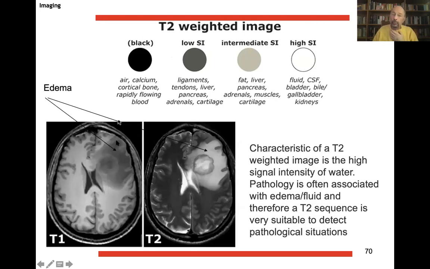If you go in the T2 here, this is even more interesting, because you see the different colors. As you see, this is a T1 and this is a T2. T2 is particularly dependent on water, so the amount of hydrogen essentially that you have in your tissue. So when you have an edema, which is very often associated with many pathologies, for example abdominal pathologies, which always give edemas, but also if you are hit in the head, you will have an edema. Then the T2 sequence is very suitable to detect pathological situations.